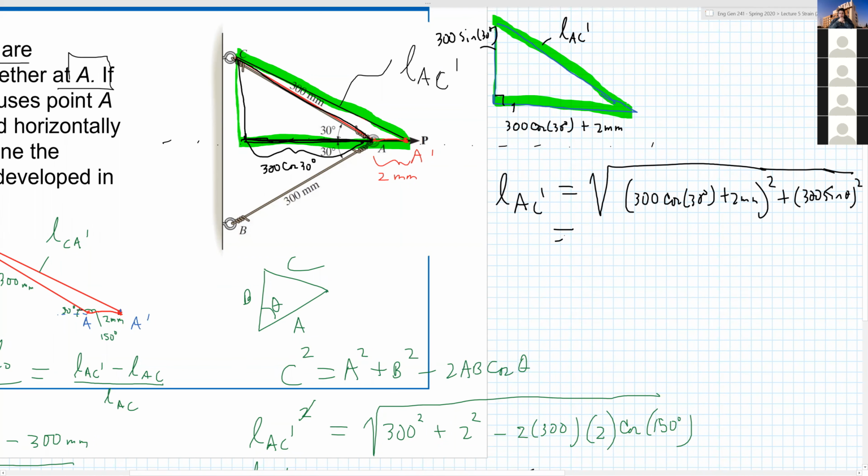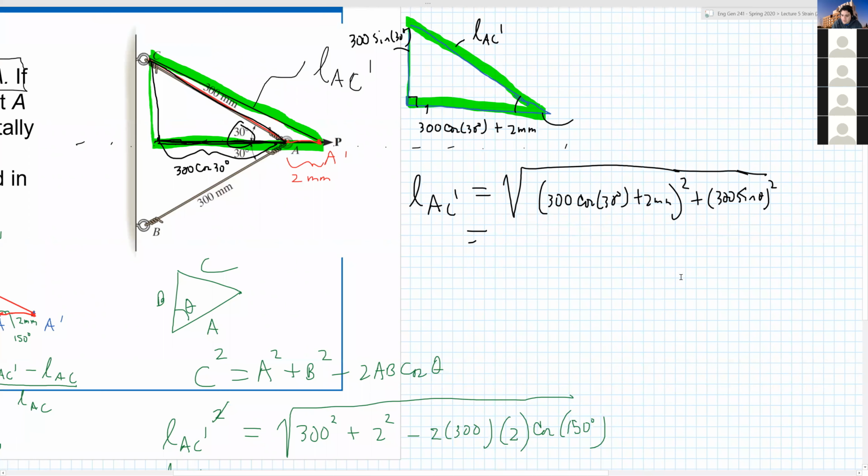Let's see if that's clear. Theta being 30 degrees. Let me take that back. 30 degrees is the original triangle. It makes sense that this leg is going to get longer, so that angle is going to get smaller, right? If you maintain the same height. Let me focus on here. Let me fix this up. 300 sine 30 degrees, quantity squared.